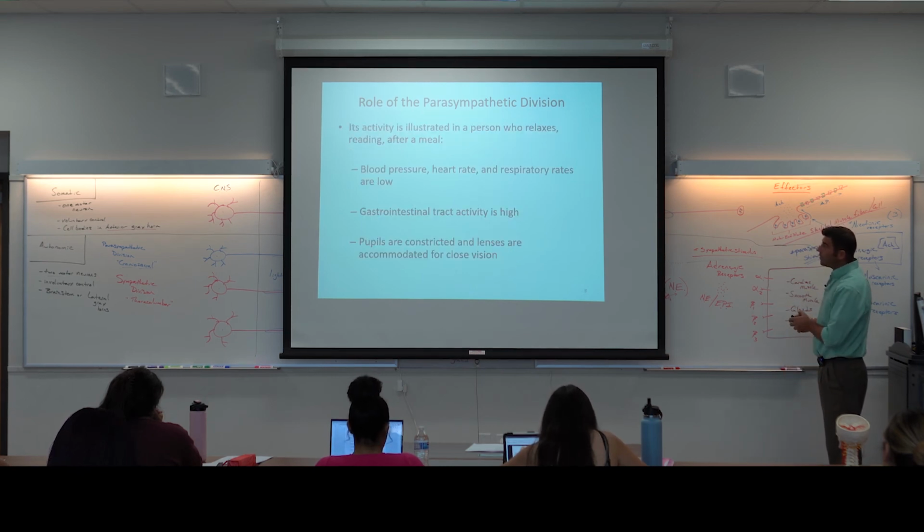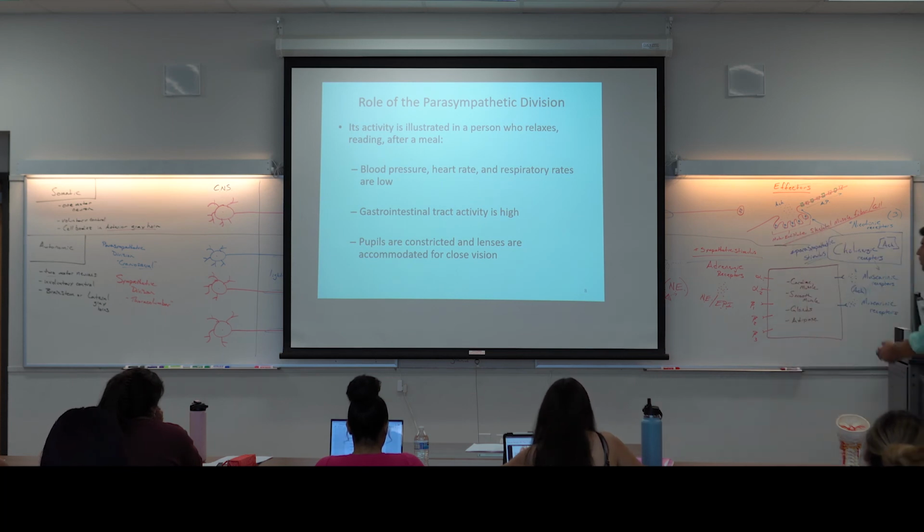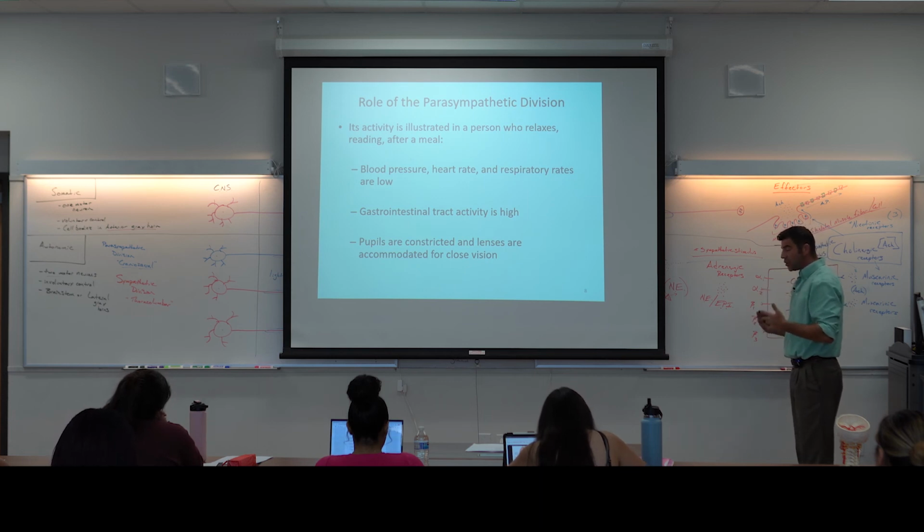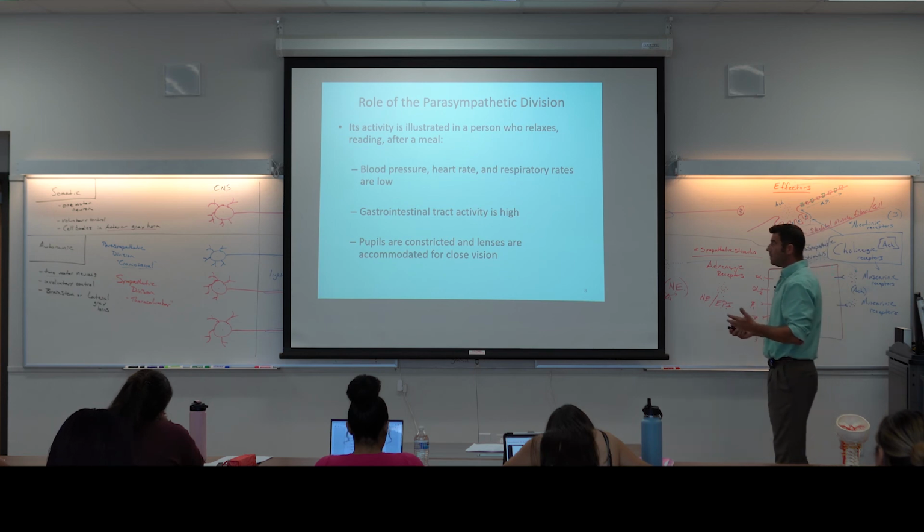If we're thinking about parasympathetic nervous system, we said rest and digest. So some of this is a little bit of a repeat. In addition to slowing down heart rate and slowing down respiratory rate, we said the digestive activity increases. Think again of digesting a big meal, reading a book on the couch after eating a big meal.